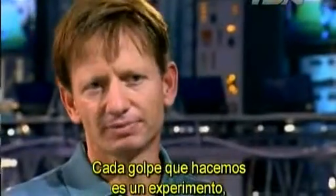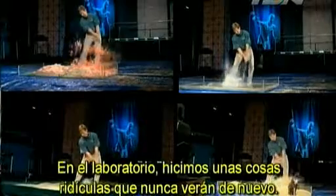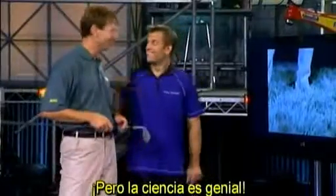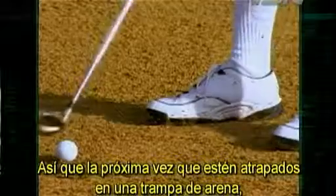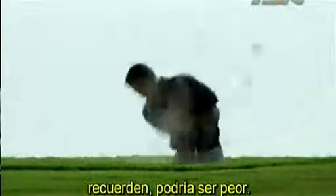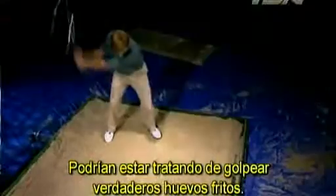Every golf shot we get is an experiment. There's no two shots that are identical. Here in the lab, we did some ridiculous things that we'll never see again, but the science is really cool. So next time you're cursing the golf gods in a bunker with the dreaded fried egg lie, remember, it could be worse. You could be trying to hit out of real fried eggs.